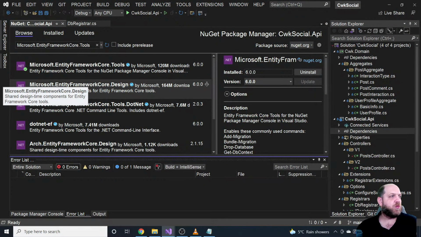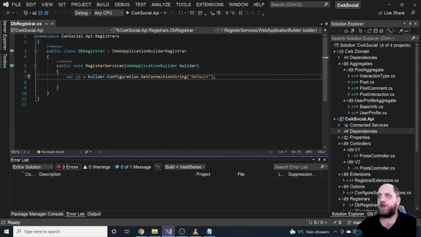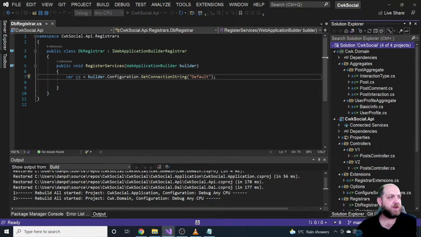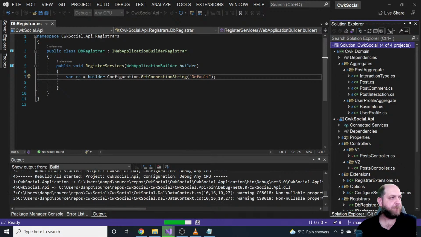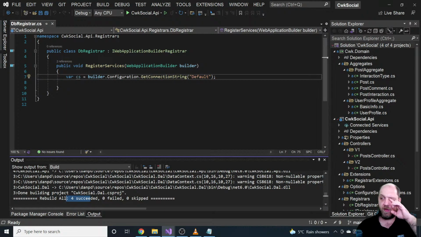Right now, we actually won't care about the identity user, but we'll probably also add Microsoft ASP.NET Core Identity to this project later. But for now, I guess everything should be fine. Let's just click rebuild so that all packages get restored once again. So we'll make sure that everything should be fine. Okay, so we have 4 succeeded, which means that we have 4 projects, so everything seems to be fine.